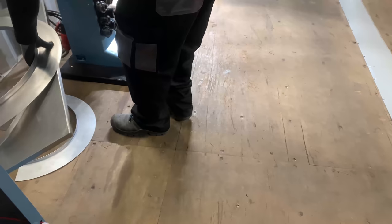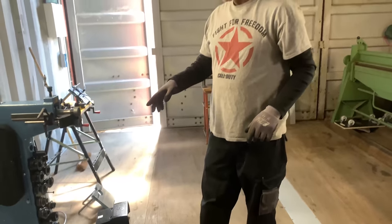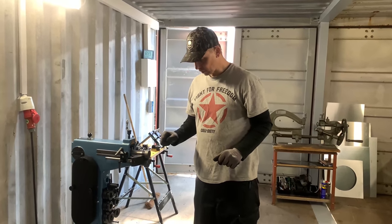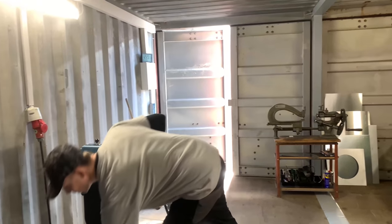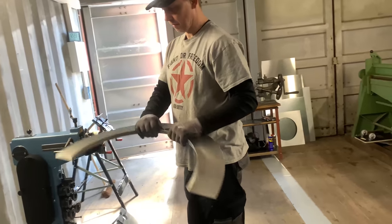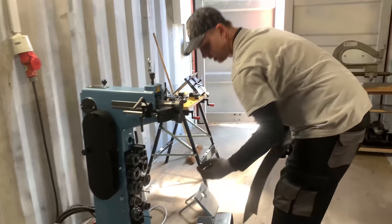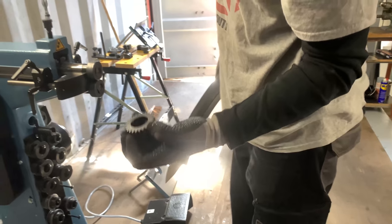So that's the flat swage, and I want to, for example, make a crimp using a crimping wheel, to use it as some kind of cover. The crimping wheels are these wheels here. It crimps the material, so we're going to change that also.